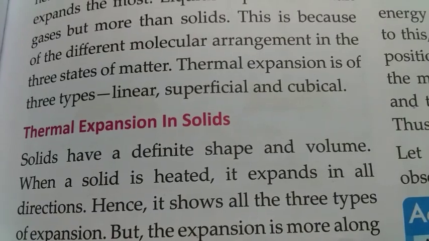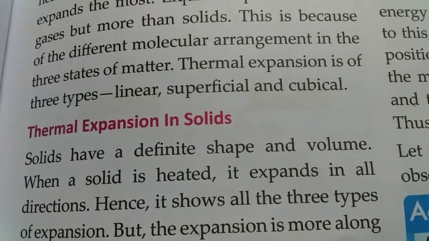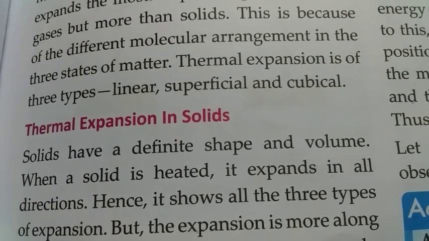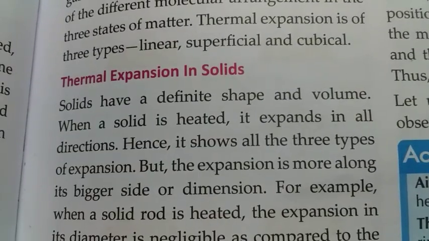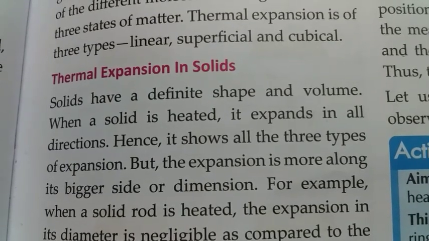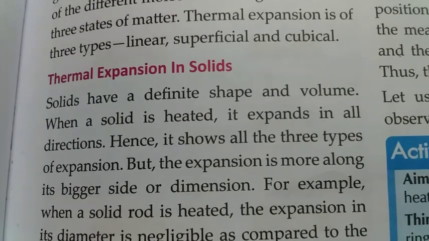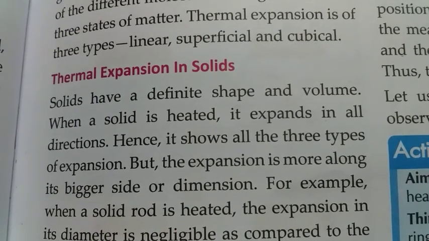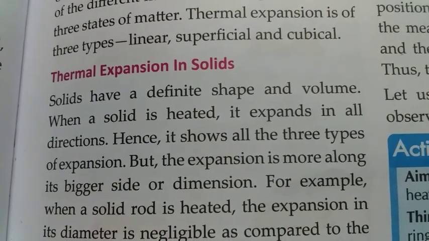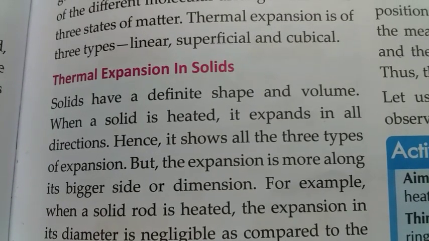Now, thermal expansion is of three types: linear, superficial, and cubical. Let's see what is linear, what is superficial, and what is cubical. Now, thermal expansion in solids. Solids have a definite shape and volume. This we know. This is all due to the molecular arrangement. The molecules are very closely packed, tightly packed. So, solids have a definite shape and a definite volume.